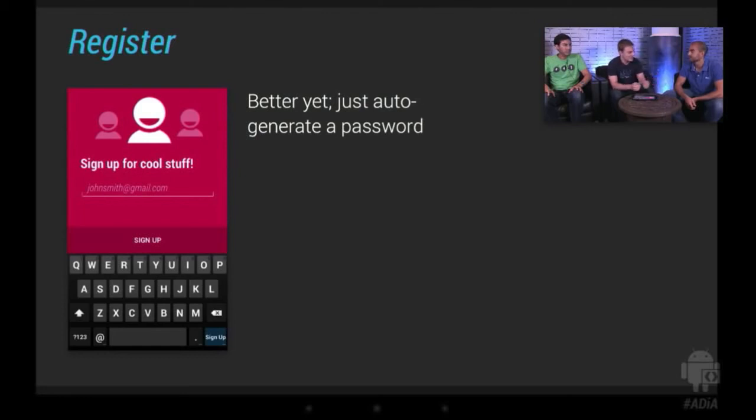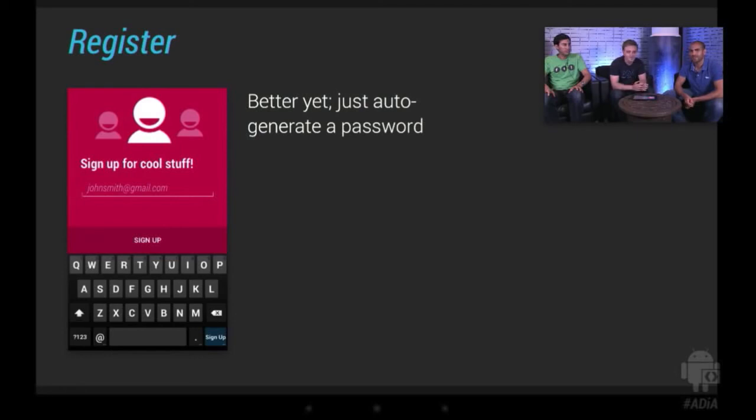And there's actually a really funny XKCD about arbitrary password restrictions. Basically, the result was that if you have a very long string of just regular words, like hello there, my name is John, completely random words with no symbols, the entropy of that is actually a lot higher than a very short password, let's say 8 characters long, with a whole bunch of symbols and stuff. So think about that before you require people to provide symbols.